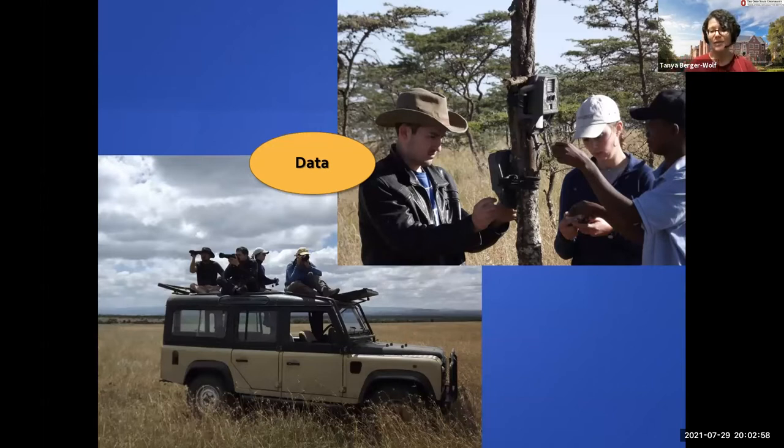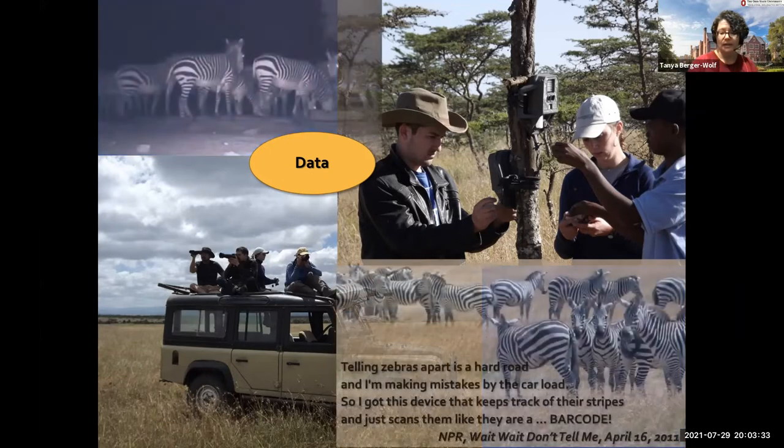Well, one source of data that is the most abundant, readily available source of information today about pretty much anything is images. Either coming from camera traps or, as shown here, from a course in field computational ecology where we bring computer scientists and ecologists into the field and they work on interdisciplinary problems. These are graduate students, tourists or field scientists observing and taking pictures. The problem then is, what do we do with these images?